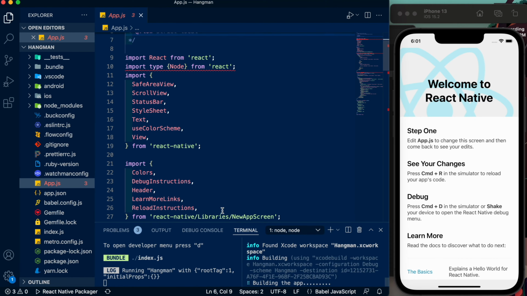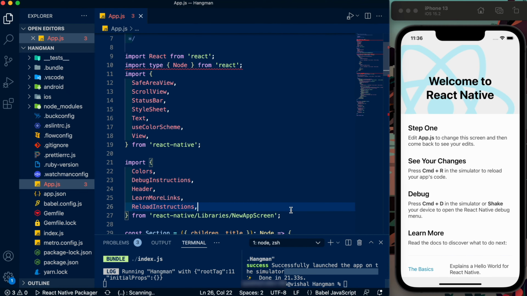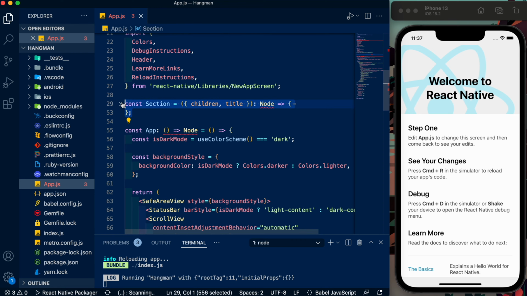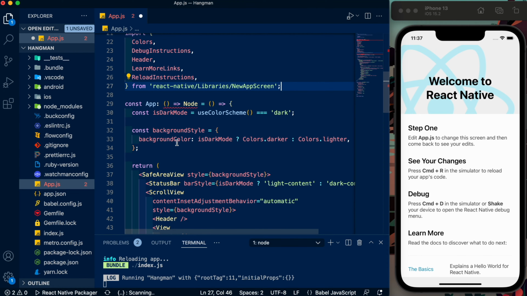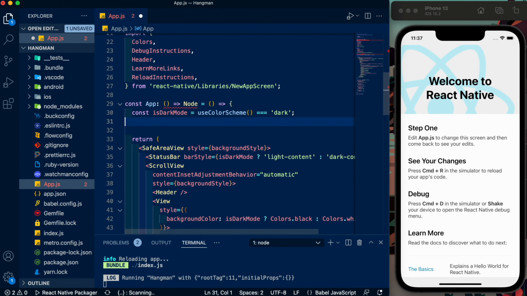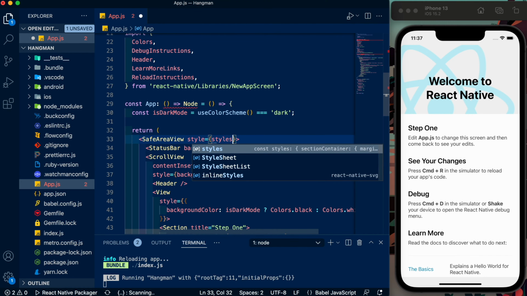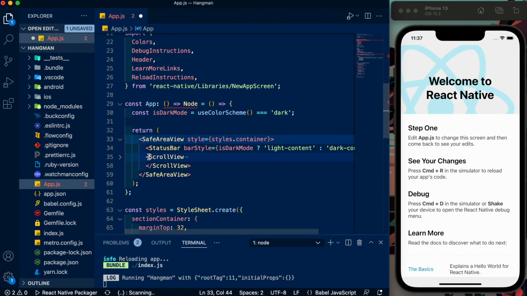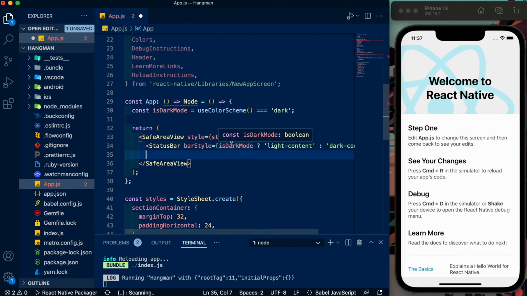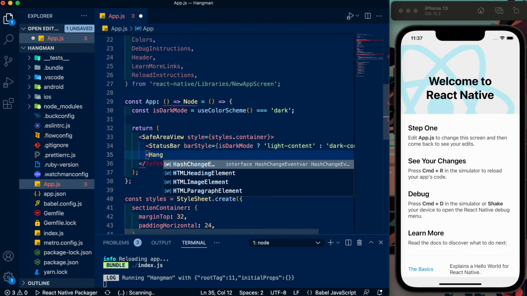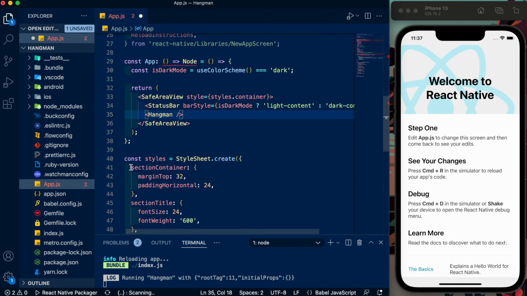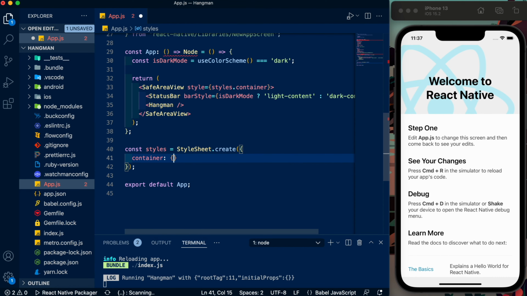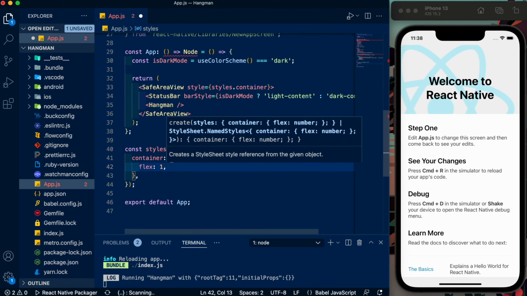Now remove unnecessary stuff. Let's add the Hangman component. And now remove these styles, add a container style and add flex 1.